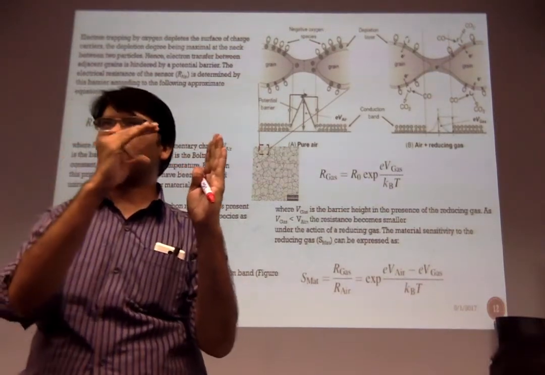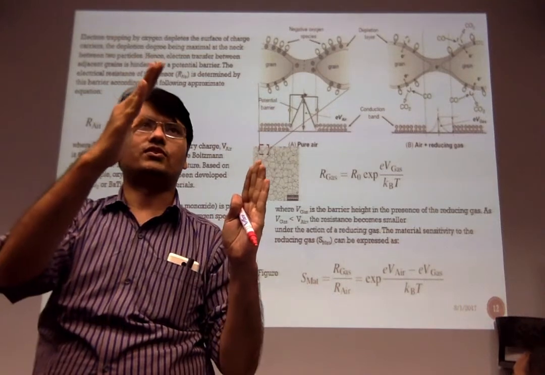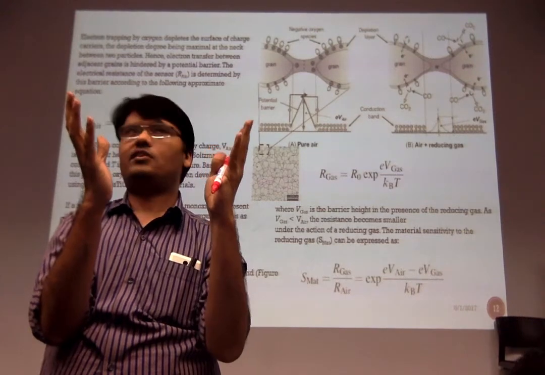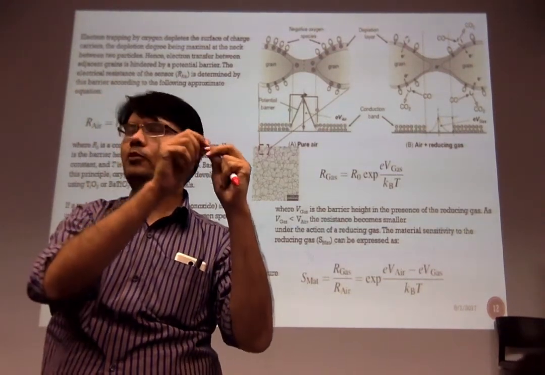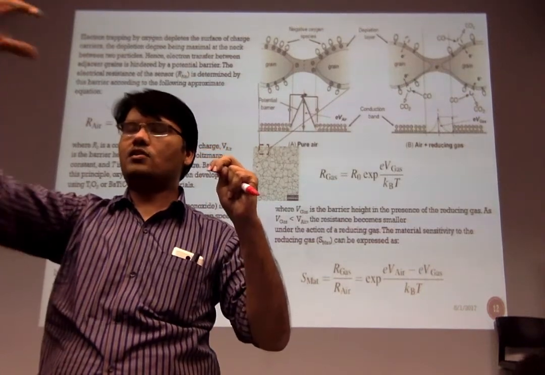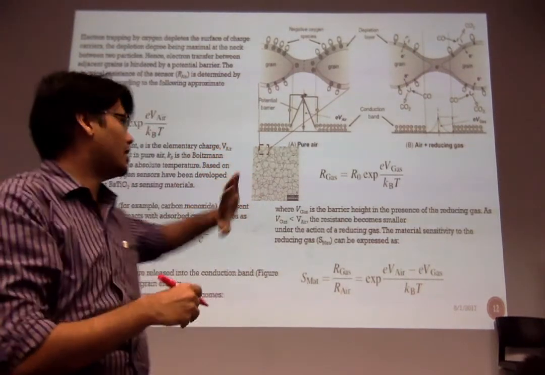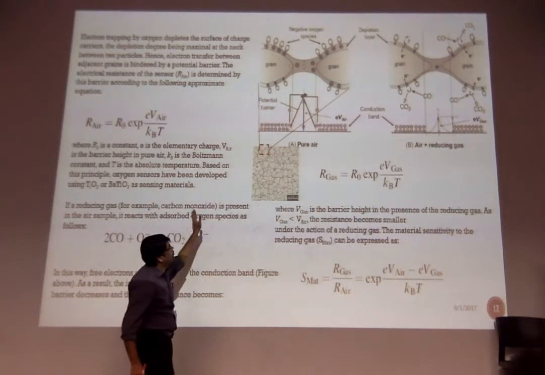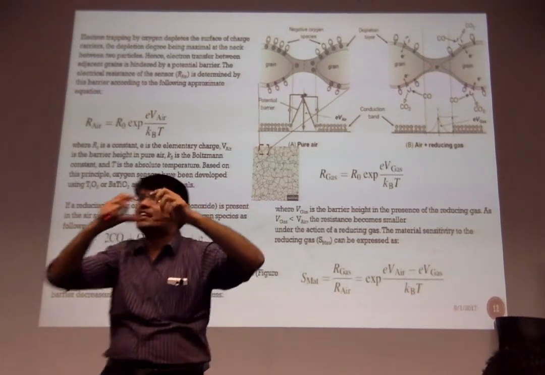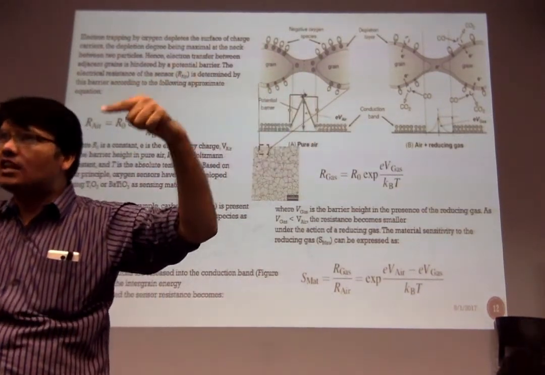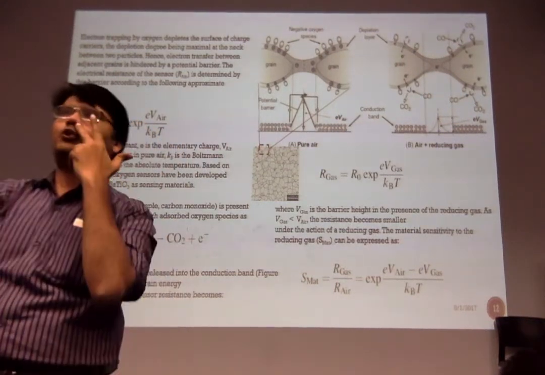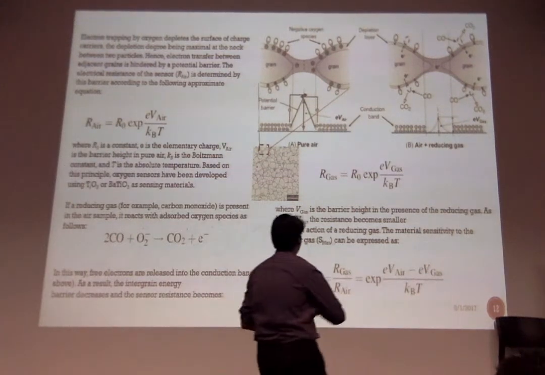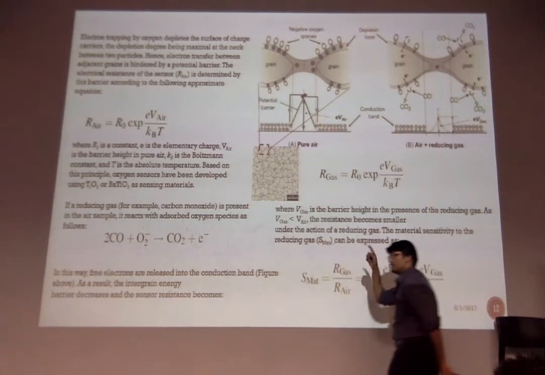You should be able to understand what a depletion layer is by connecting it to your transistor circuits. The conductivity in a transistor also depends on the depletion layer; in the FET classes you might have heard this. Same thing here. When I remove this oxygen because of the reaction of reducing gases such as carbon monoxide, I will produce electrons. These electrons can flow from one grain to another grain, which means the conductivity increased. This conductivity increase is proportional to the concentration of the gas. There are some simple formulas that relate this concentration.